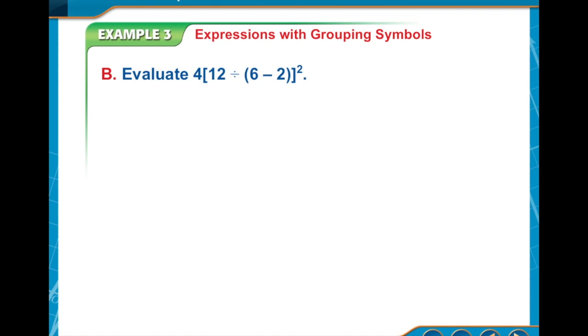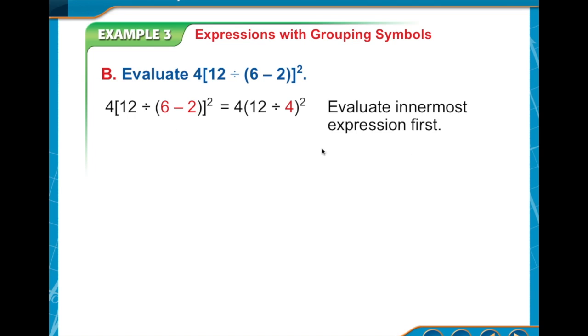Example 3b, we're asked to evaluate this numerical expression. So we see we've got brackets, parentheses, and a power. So we've got parentheses within parentheses. So we have to start with the innermost one here, and then we'll do the outside parentheses, then the power, and then we can also multiply.